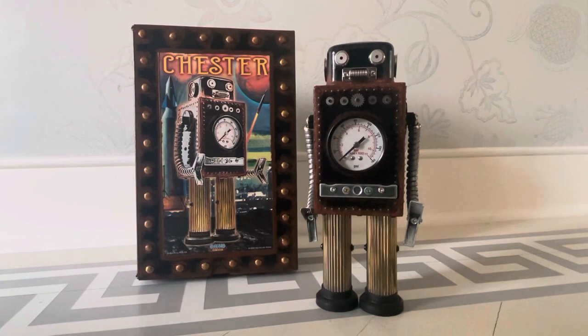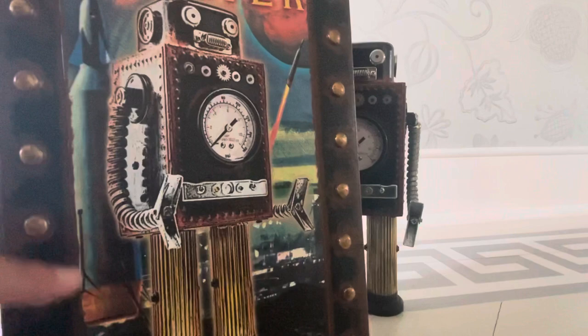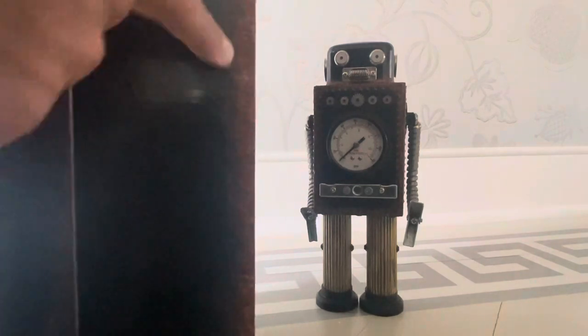It's probably not going to be the last time I buy another Electro Artworks robot, but again I'm very mindful of space and I do have a lot of them. Anyway, this is Chester. He doesn't do anything. It doesn't light up. It's a static piece. But Andy makes these beautiful boxes with the giant rivets, as you see here. And this is all his artwork — so he colors them. It's a shoebox that he repurposes. Very nice touch.